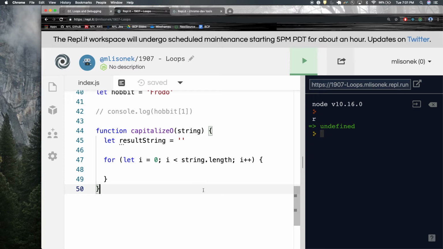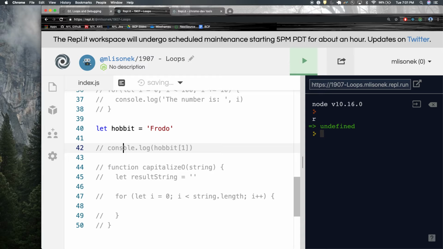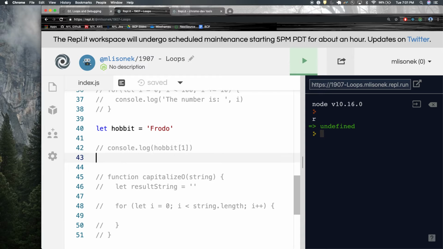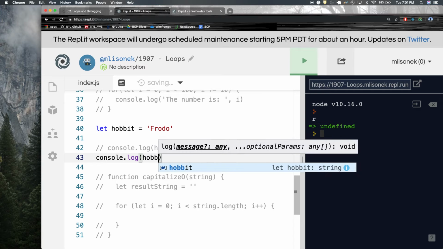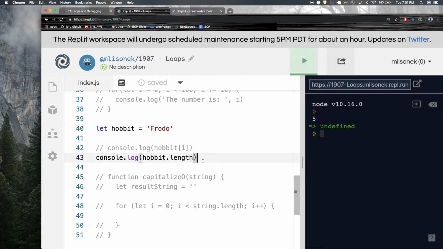So now, oh, what's up? What is the string bar? Oh, okay, so every string has a length property on it. So if I just did console.log hobbit.length, you get 5, because the length is how many characters are in the string, you know?